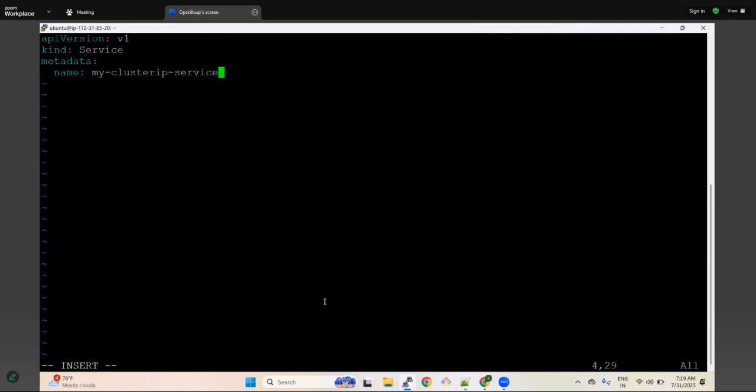Okay, so this comes under metadata. Let's go to spec. The fourth parameter is spec. Under spec, I'm going to give selectors.